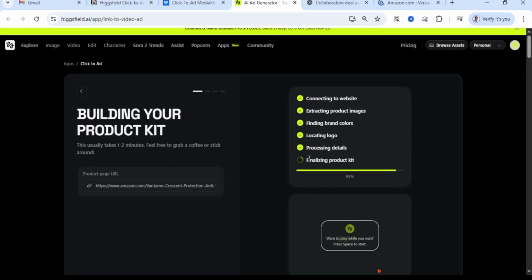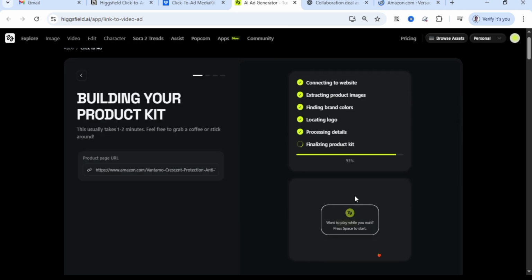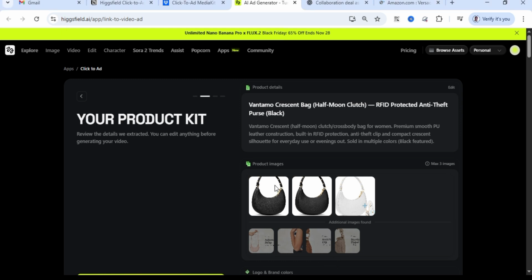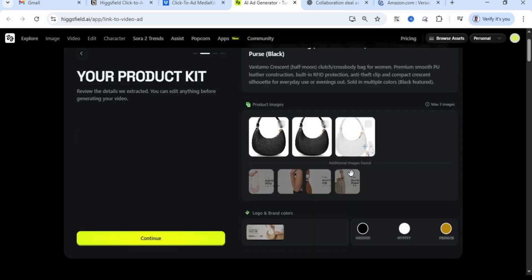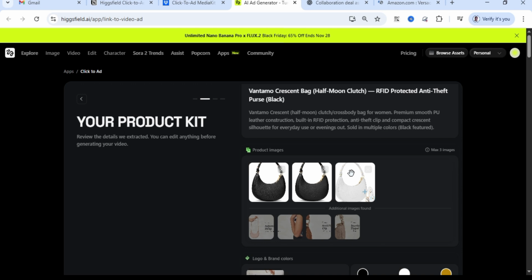Now, I'm just trying to pick this example while we are waiting for our first video to be done, right? This is so simple, guys. Just try this out and you see how it's going to be. So now let me show you exactly how it is. I'm already in the tool right here. So the name of the tool, don't forget, is Higgsfield.ai. And then when you get to the tool, you look for Click-to-Ad. And this is the interface.